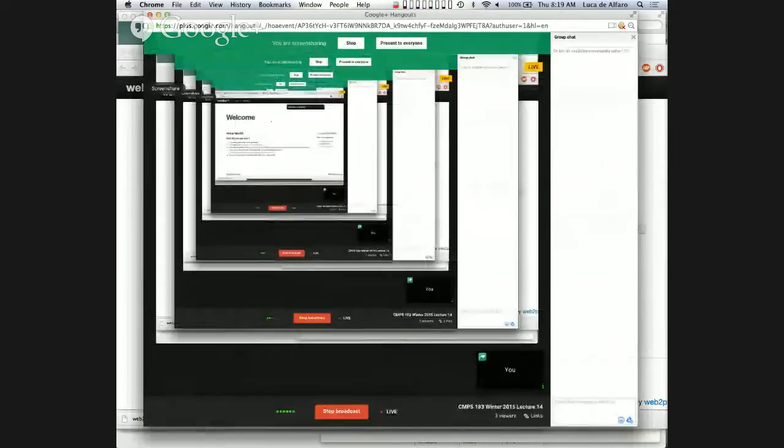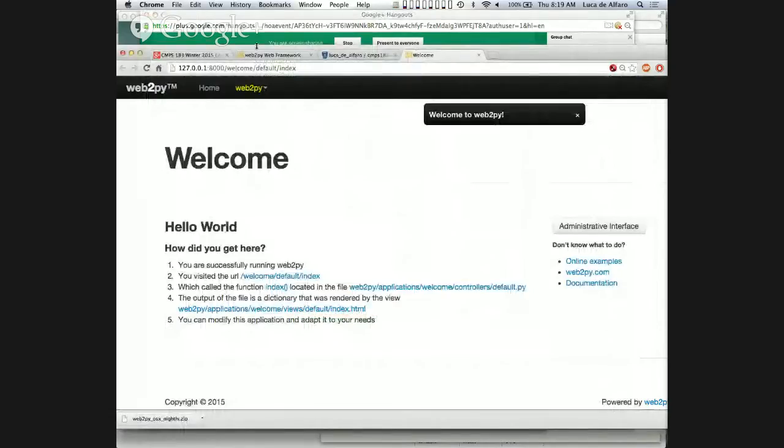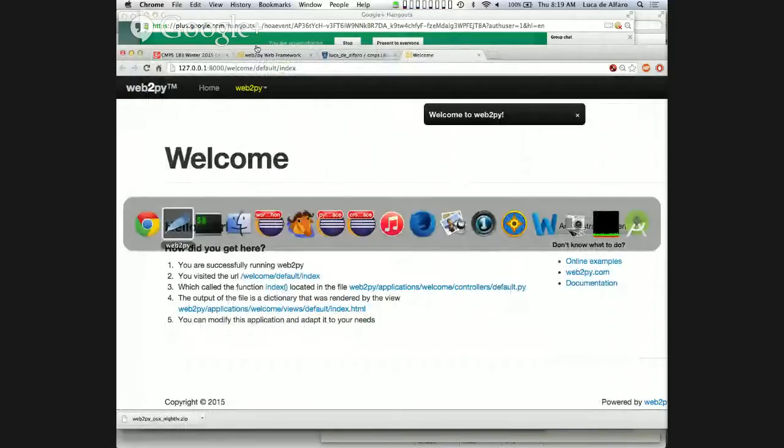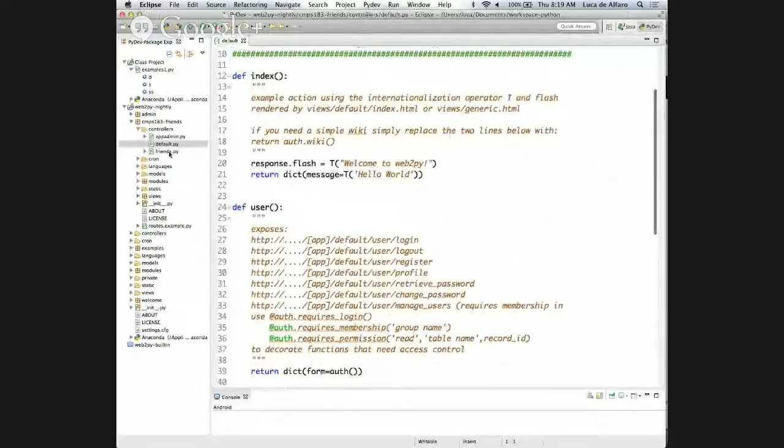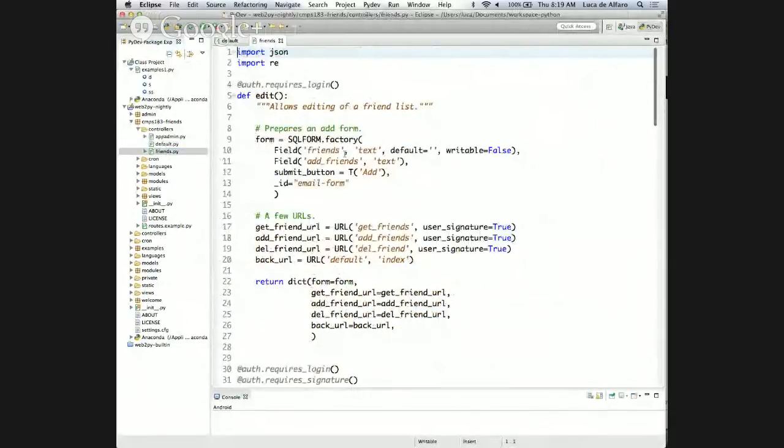And if we go, oh, sorry, there is no good way to get rid of that. But this is our controller. And the interesting part is in friends/edit, okay? I told you that this is a place that lets you edit a list of friends.